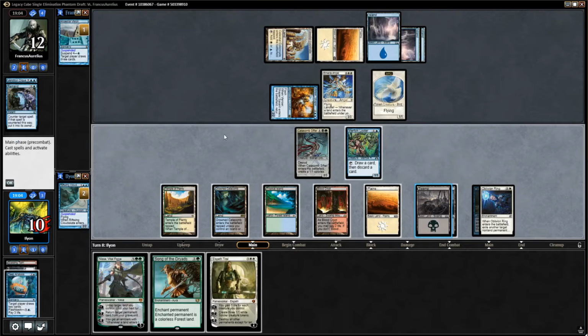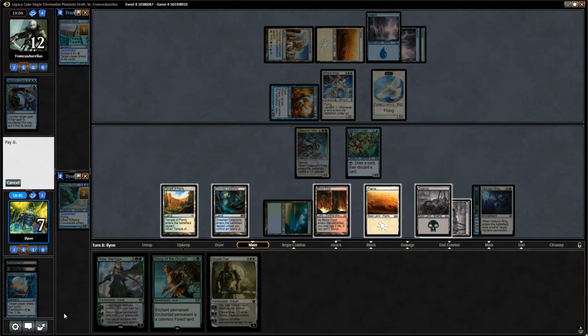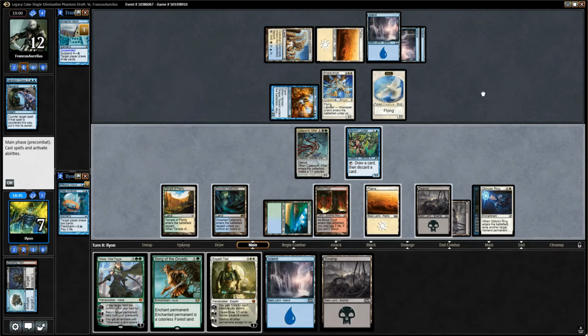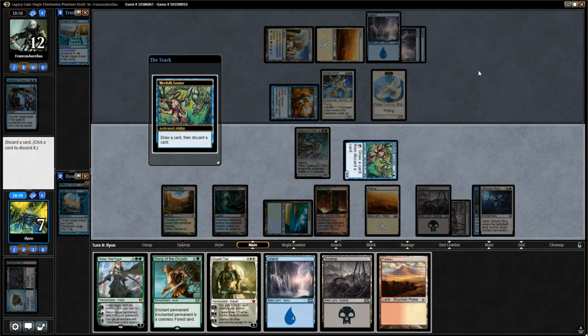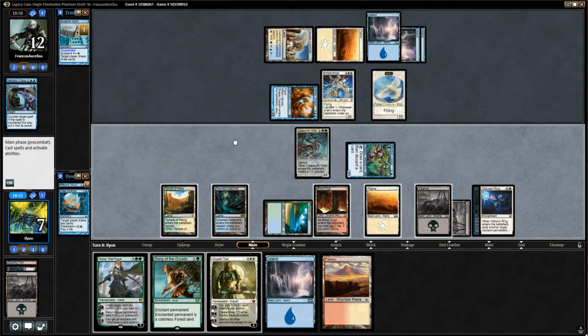Go to 7. Like, ugh. That's not easy to do. I could just plus the Elspeth. Let's gain 2 life back. Go to 9. I'm going to do this first and just see what happens. See what we can get here. Now Looter. Plateau, Island, Swamp. Don't need the Swamp. Might need another Island.